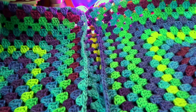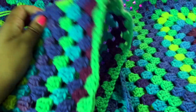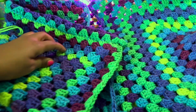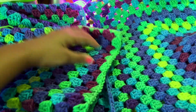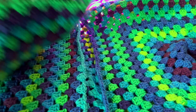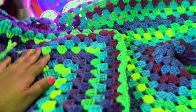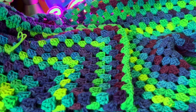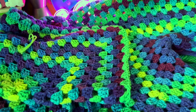So far I like this project. The only thing I'm a little bit worried about again is that the sleeves are really, really big. But I think that'll be fine. I'm just going to keep going. I'm going to follow the pattern as is and see, and hopefully it turns out. So I'm going to work on the sleeves and then I will be done with this project. So I'm going to get started on that. And once I am done, I will let you guys see my progress.